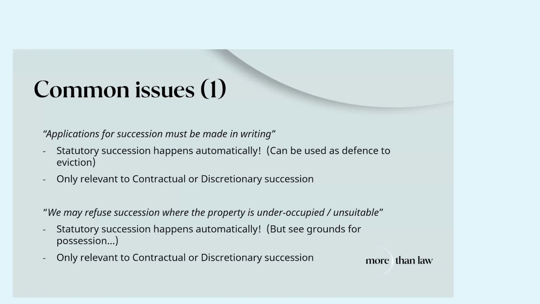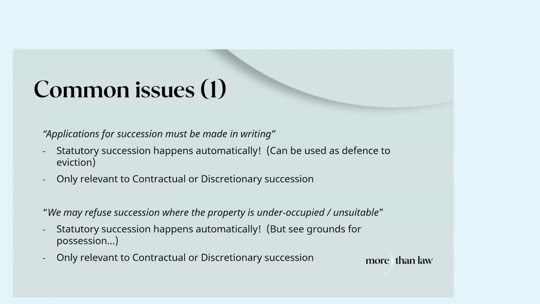So it's important to make sure it's being done correctly. And that's why if you enter any case like this of failed successors, we will always check the position to make sure that your understanding of the situation is correct. So where does this matter? Well, in terms of your policy and procedure, if it's not a statutory succession, if it's contractual or if it's discretionary, then that is going to be relevant because you're going to need to understand whether the person wants to take on the tenancy or not. Because if they do, you're going to have to grant them a fresh tenancy in all likelihood.